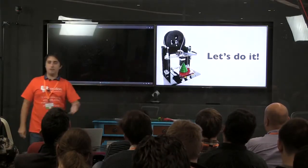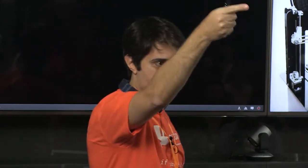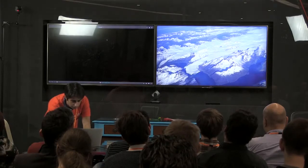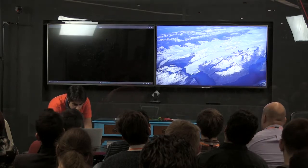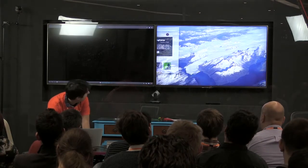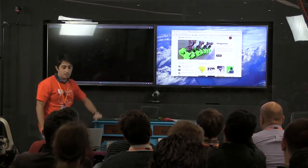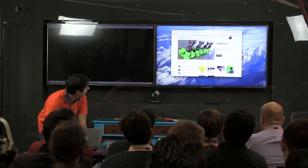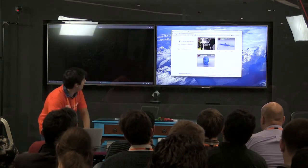So let's do it. As a brief introduction, I want to show you more or less the software behind the 3D print. The 3D print you can see back here. But I'm going to show you something about 3D printer software. One of the first things you need to know is you don't need to print everything. You can go to the internet. We have the Thingiverse site that you can just download from. We can go here in my profile, my things I actually did, and look what we have here.